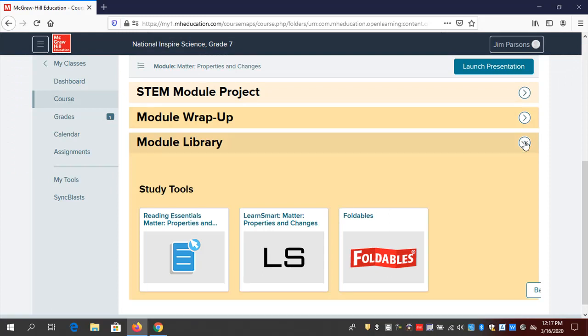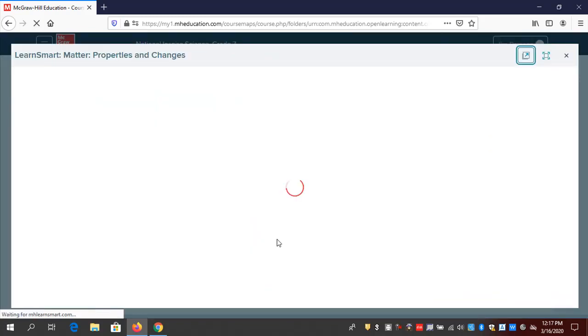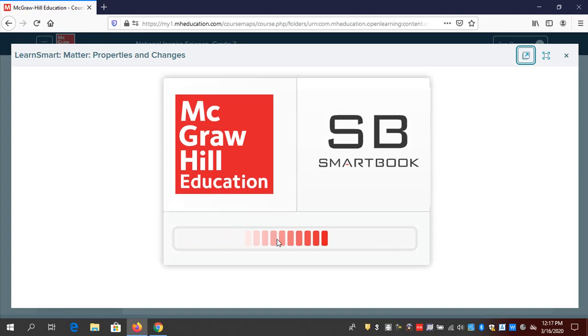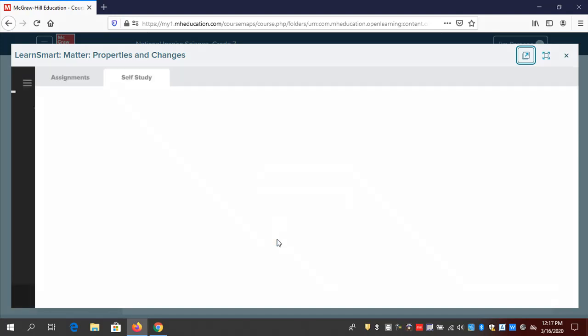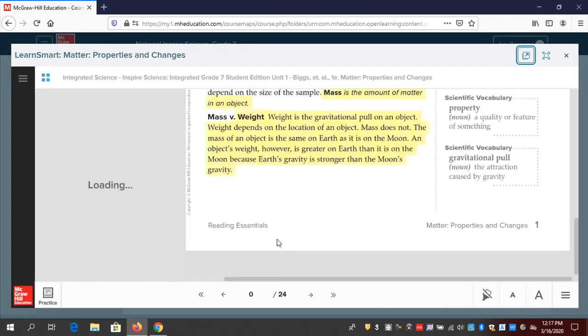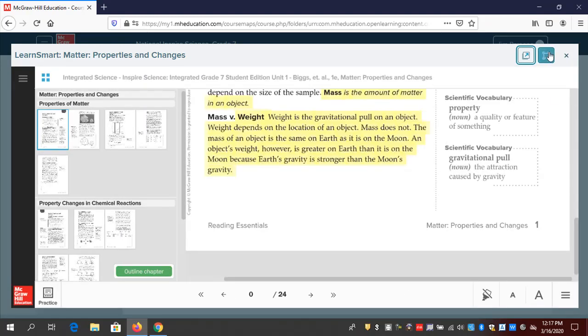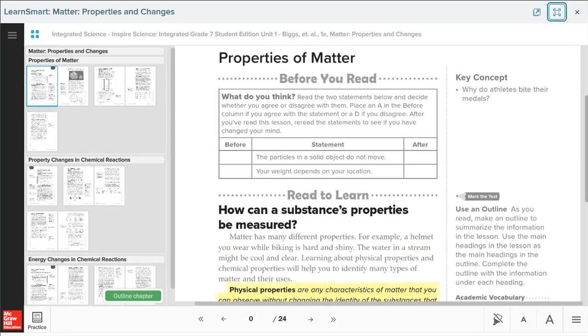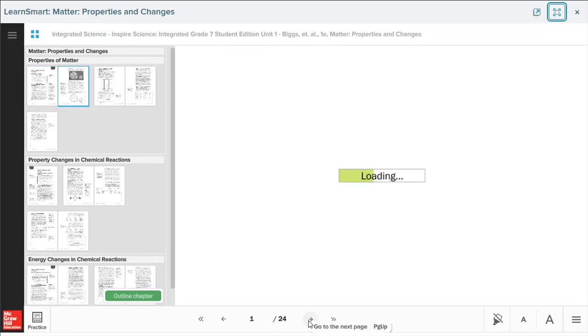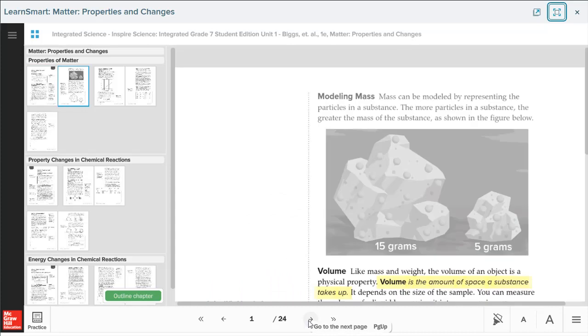Now at the middle school level, another fantastic resource to be used when students are operating remotely is LearnSmart. So they have access to LearnSmart here, and this is something that can be assigned on the teacher side. And once in LearnSmart, they could read and constantly be assessed. So as a student, I can read this section. I can go to different parts of the content, flip the pages.